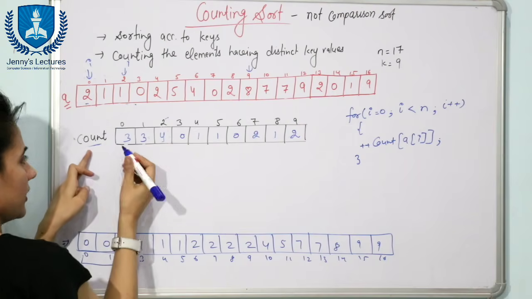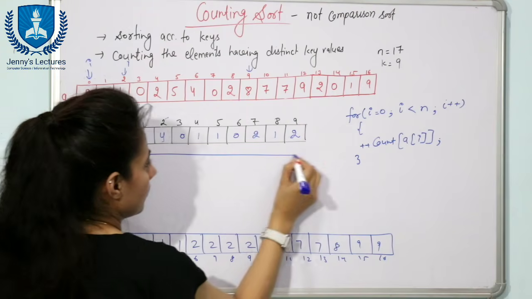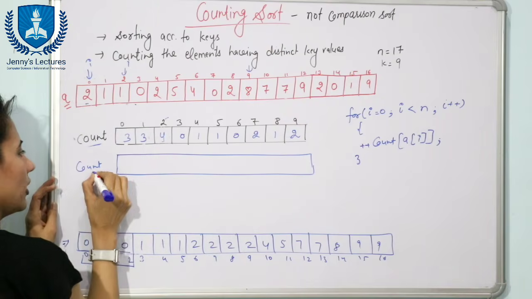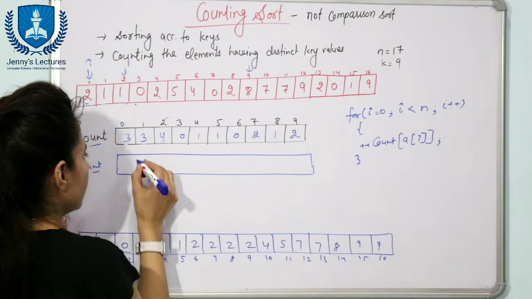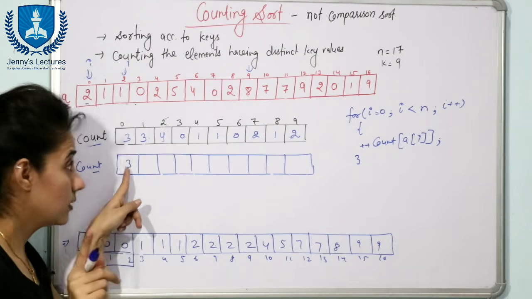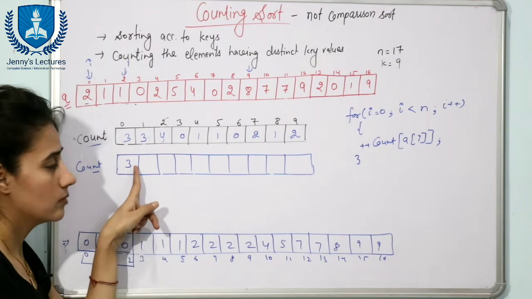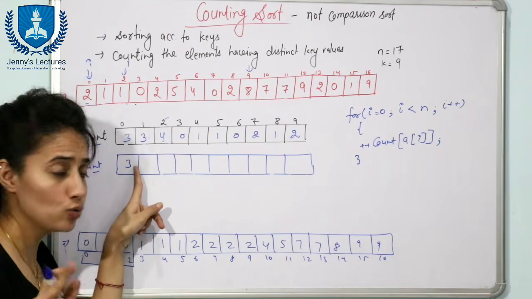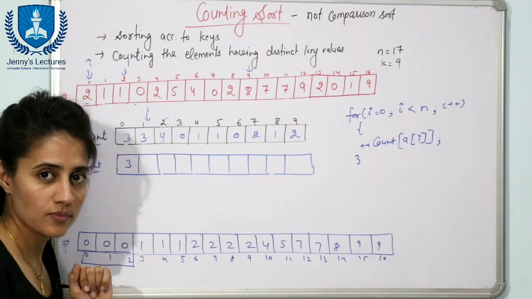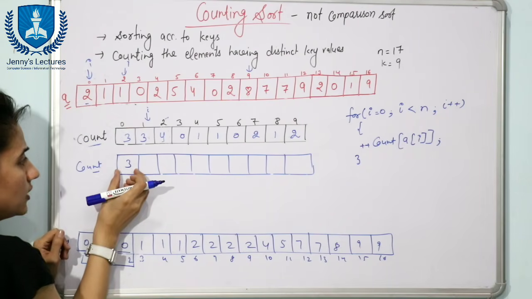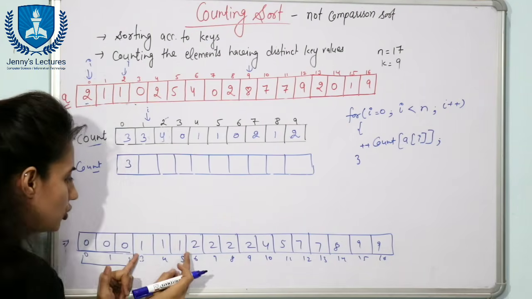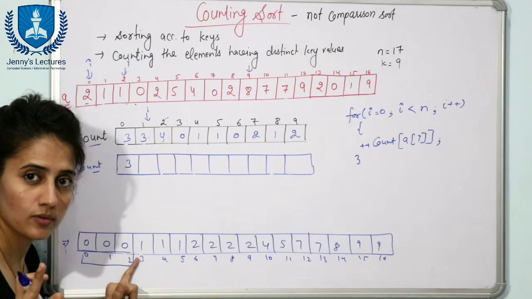We are going to update this count array. This is the same count array, we are going to update in the same array, fine. See, the first value would be as it is, the value at index 0 would be as it is. We are going to start a loop from here only, from the first index, fine. After these 3 zeros, for the next three positions 1 would be there, fine.